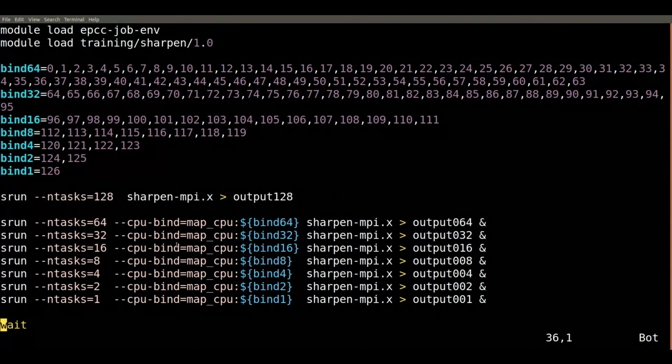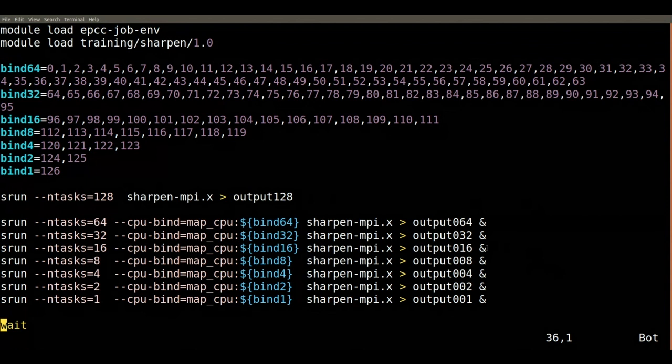But there's a quirk about how Slurm sets jobs on ARCHER2, which makes this a bit more complicated than it sounds offhand. If you tell Slurm to run a 64 processor job in background with the ampersand, and then run a 32 processor job in background with the ampersand, Slurm will set the 64 core job on cores 0 to 63.